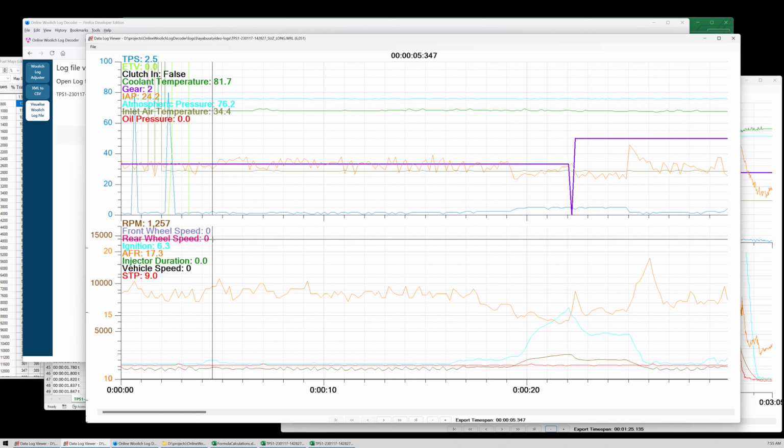Now I know that on a dyno, the front wheel is going to be strapped down. I don't know if they have a rear wheel speed sensor on this particular bike. Technically speaking, rear wheel speed sensor is more for things like traction control and stuff like that, where you're looking for slip targets, unless you're Yamaha, in which case you don't care about slip targets, you'd rather people crash.